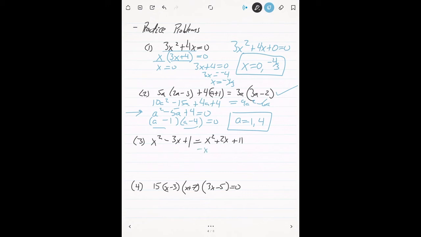We can subtract x squared from both sides, and then you'll notice, oh wait, those are just going to cancel out. You can then subtract the 2x, and then let's subtract the 11 as well. So negative 3x and negative 2x is negative 5x. 1 and negative 11 is negative 10, and that equals 0. Now, is this a quadratic? No, it's not. This is just a standard linear equation. We could treat it, I guess, like a quadratic, and we could try to factor it out.